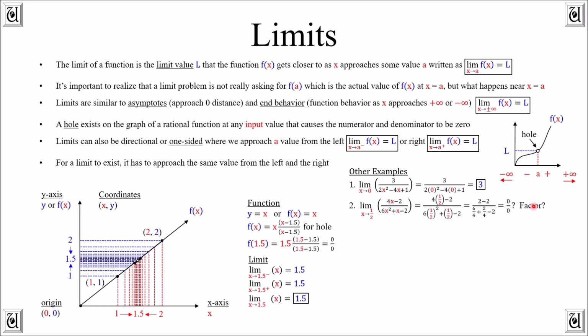So what can we do? Well, let's not call it quits. Let's see if we can factor it. So if we can factor this, well, we can factor a 2 out, and then we can factor this bottom as well. And so we can check to make sure that we can get it back. So 2x times 3x is going to be that 6x squared. And then the 2x times the 2 is going to be 4x. And then the 3x times the negative 1 is going to be the negative 3x. And so 4x minus 3x is just x. And then I check the last one, negative 1 times 2, and I get back to that negative 2. So it looks like I'm good here.